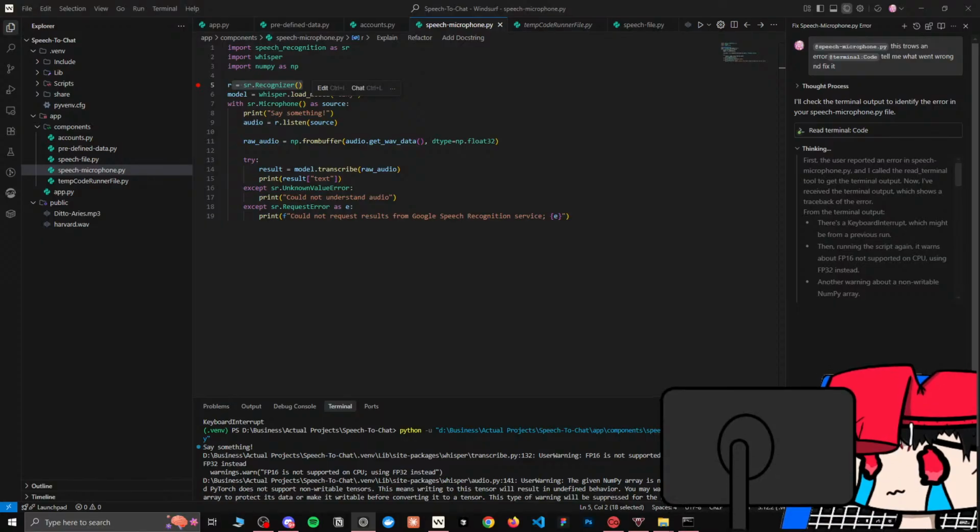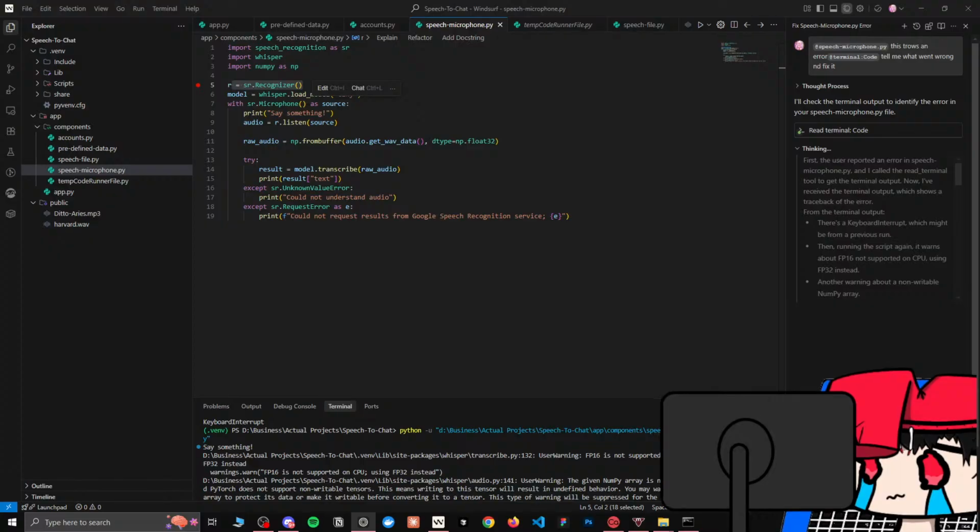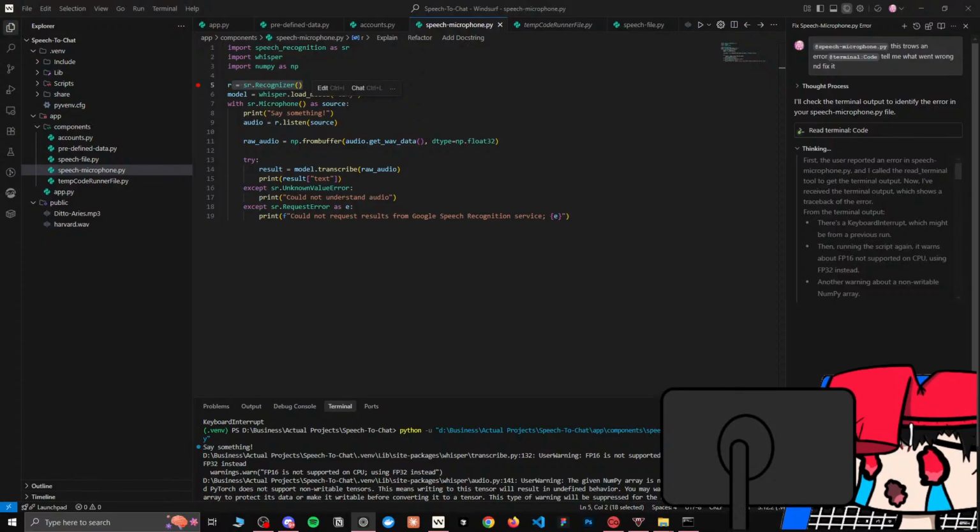Just record audio: p equals pyaudio.PyAudio. Function and stream equals p.open, format equals FORMAT, channels. Okay, these are the options that we create first. Input true. Print recording, speak now. While true: data equals stream.read(CHUNK, exception_on_overflow=False). audio_queue.put(data).